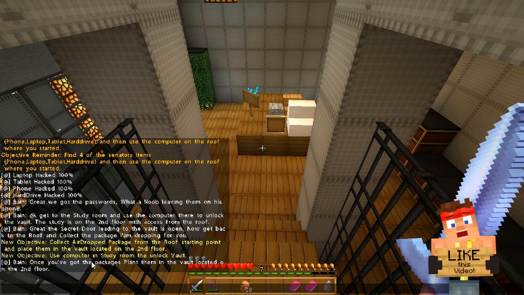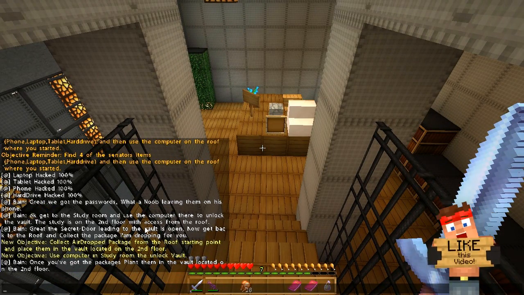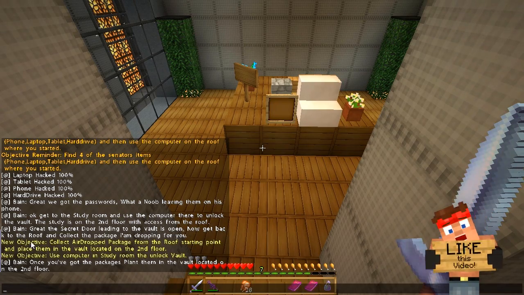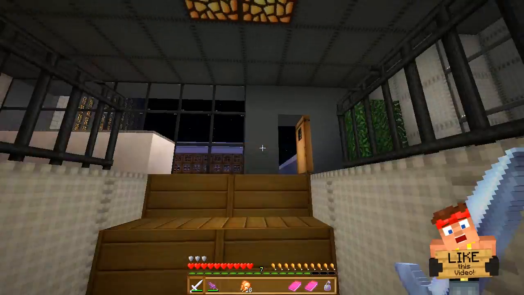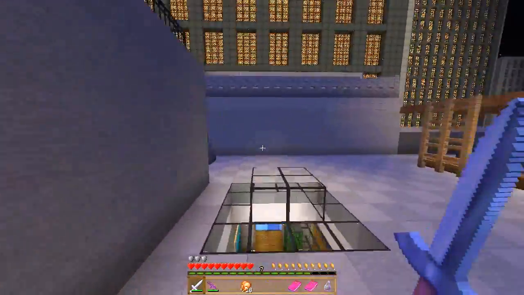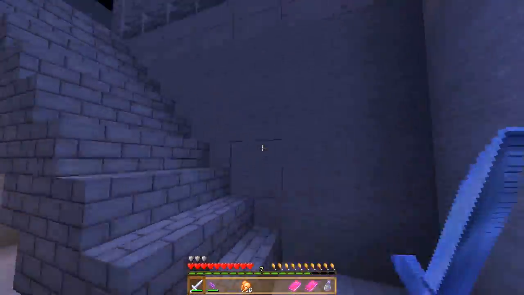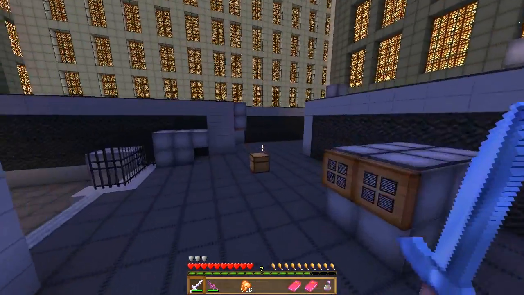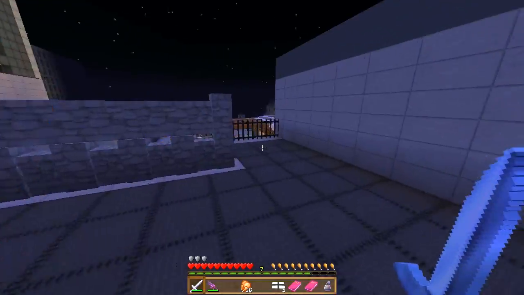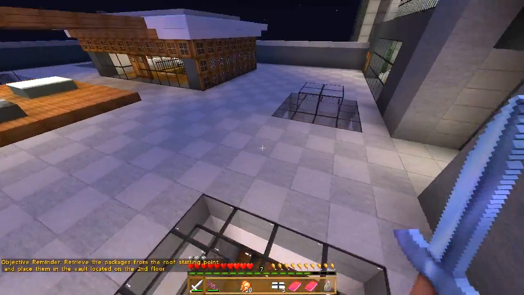That's pretty funny. Once you've got the packages, plant them in the vault located on the second floor. Secret layer in the vault is open. Now get back to the roof, collect the package. Okay, cool. Man, I just like traveled all that way for nothing. Let's head back up. Here's the package. Suspicious white powder. Wow. That's awesome.